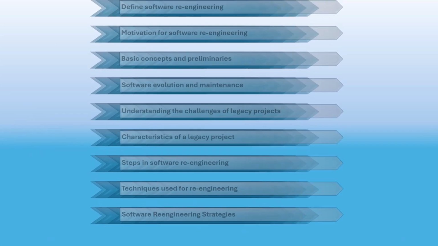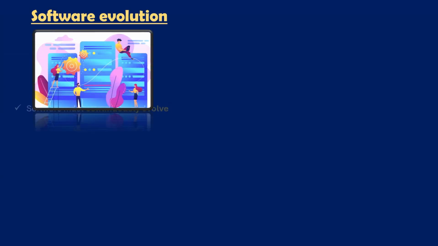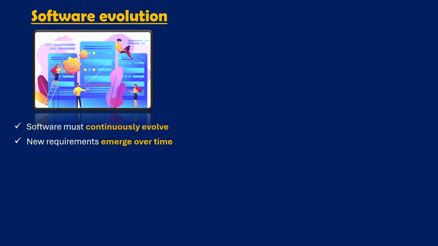Software change is inevitable because software systems operate in continuously changing environments. As the users use the system, new requirements naturally emerge. For example, an online shopping platform may later require digital wallets or recommendation systems, or multilingual support based on the user needs. Business environments also change continuously. New regulations, market trends, or organization policies may require updates in the software. For instance, banking systems often need modifications to comply with changing financial regulations.